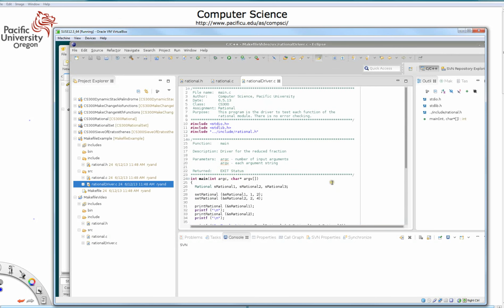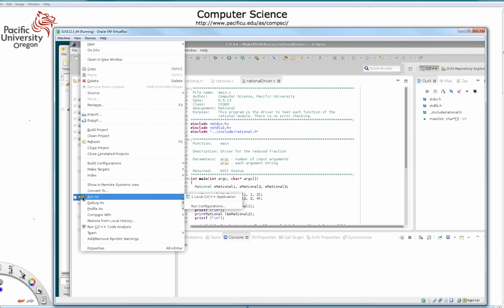Okay? Now, the final thing we need to make this thing fly is, remember that when we created this, we created a file that's a make file. We're going to write our own make file. In Eclipse, you can use a default make file, and a make file will be created, but when we get into sophisticated project development at Pacific, we're going to want to have several projects. We're going to want to have make files that do what we want specifically.